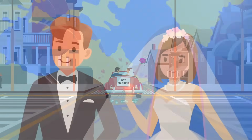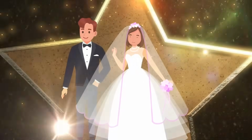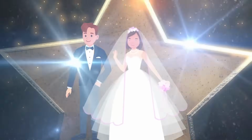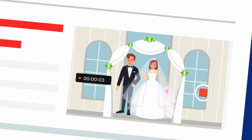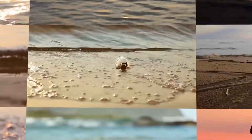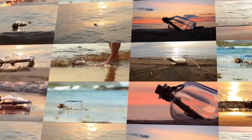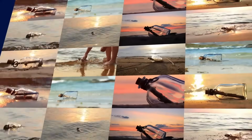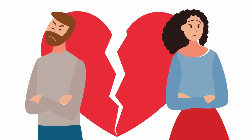Having decided to share their story with the world, they became somewhat of a celebrity couple for the time. They even shared video footage of their wedding with the world, and their story was featured in a bunch of newspapers. This fortunate event started a movement between young people looking for love, increasing the number of messages being thrown out at sea in search of a fairy tale ending. Not all the stories that started out like this eventually worked out, though.